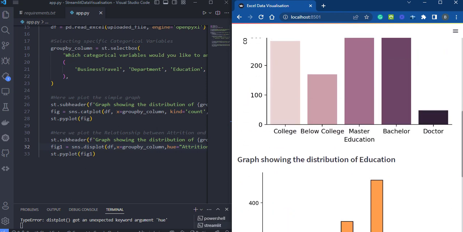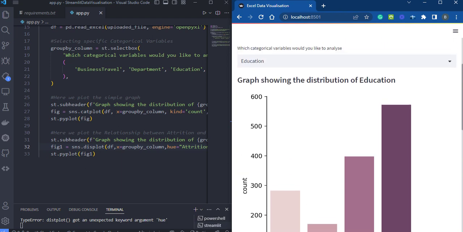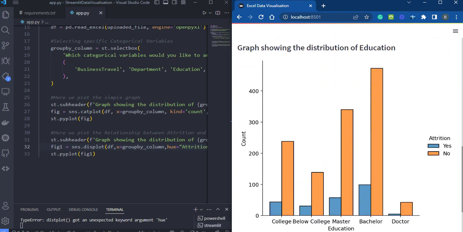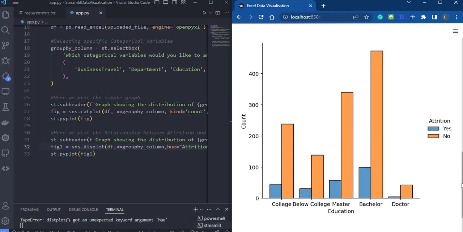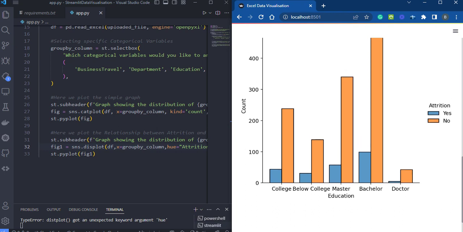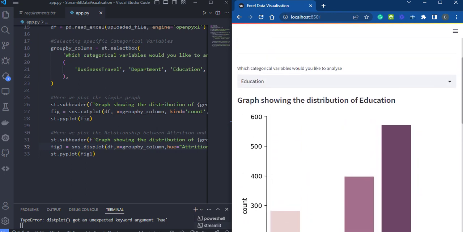Okay, so now you can see that here we plotted a simple graph on education, and now we are comparing attrition for each educational level. Which means that now we are doing more exploration.